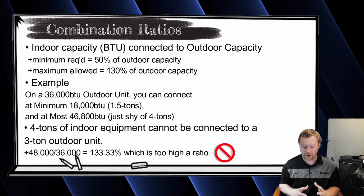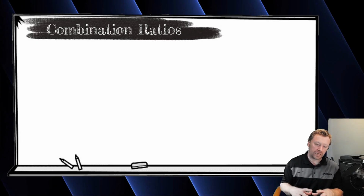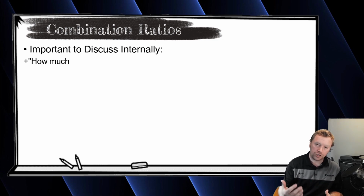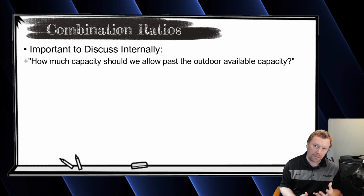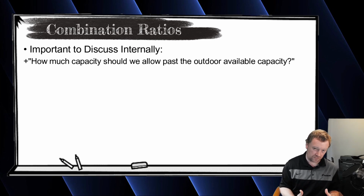Now, before we talk about the 4 and the 5-ton unit and what they can do, this really is an important point during the design. This is a discussion you guys should be having internally within your companies on, how much you're going to allow yourselves to do. To give you some examples from my market is a very mild market in the grand scheme of things compared to some of the areas where you guys live. The Western Washington, the Pacific Northwest is very mild.